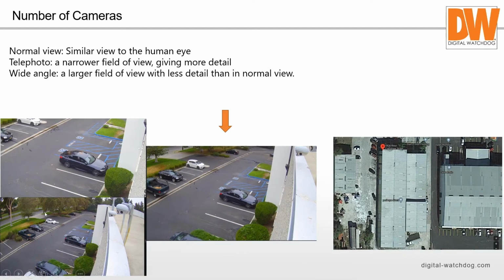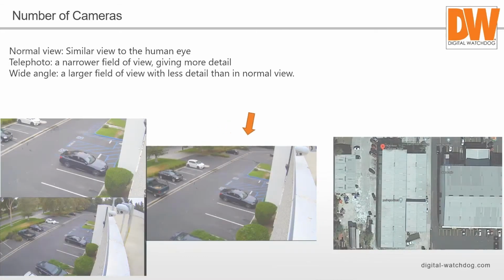If you notice, I like cameras with the least amount of sky in them. If you have the cameras pointing at the horizon, where there's a lot of sky in them, you get a lot of false motion, you get a lot of things flying by, and there's no reason to record the sky. So one way to keep false motion from recording needlessly is to point the camera down to the area you want and get it off the horizon.